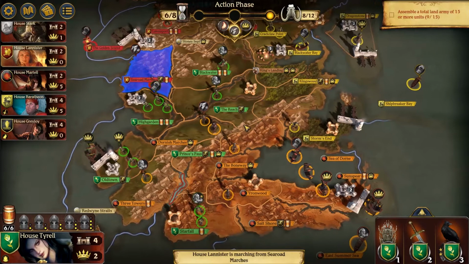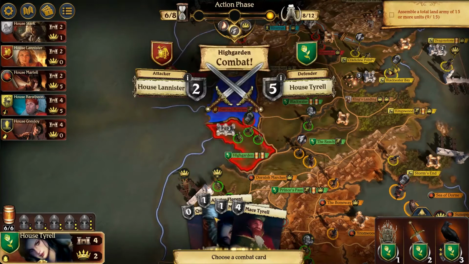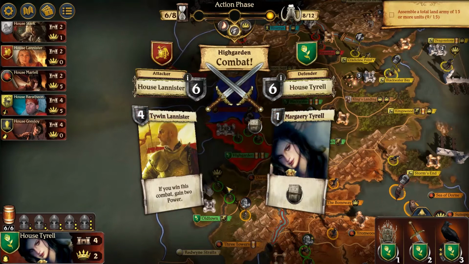So, Lannister is coming in. So, a 5-on-2 attack. I have my 4. I'm just taking a quick look. It's very important to be looking at what your opponent has as well. So, it's a 6-6 tie. I do have the tiebreaker, so he's out of there.